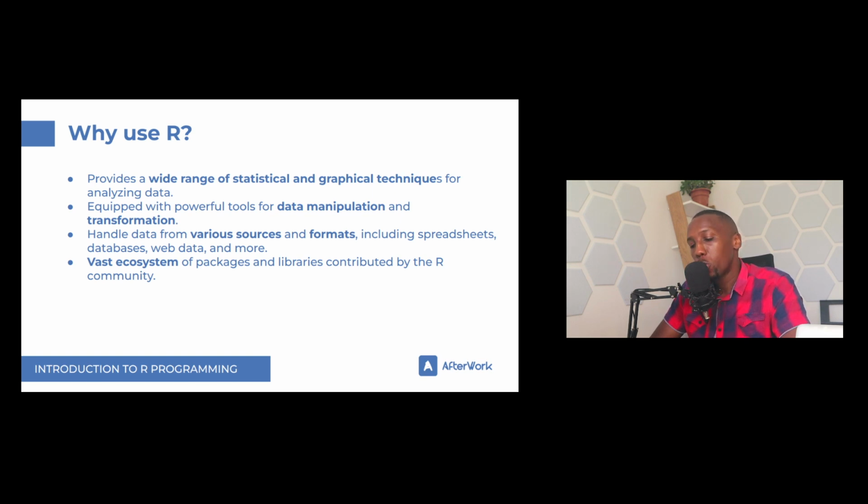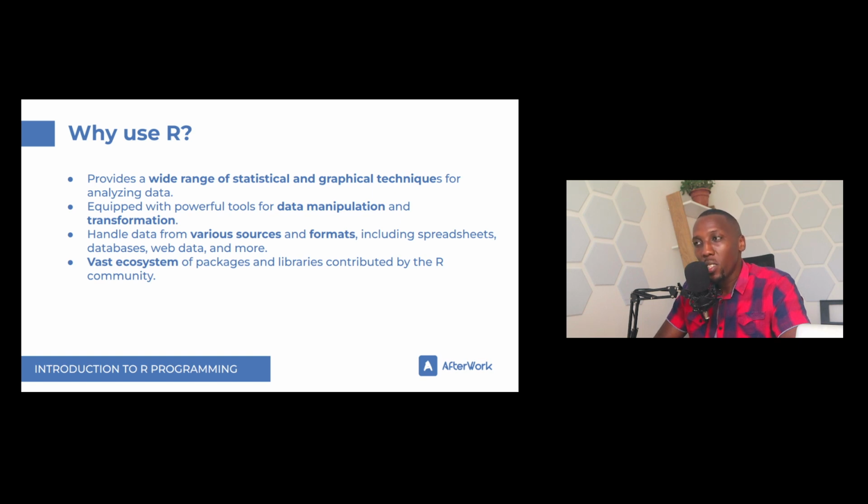So if you want to identify missing values and also handle that missing data, you will find that R has packages that will allow you to do those tasks with ease. You can also handle data from various sources and formats. So for instance, if you want to import data from CSV files or from Excel files, you should be able to find that possible.